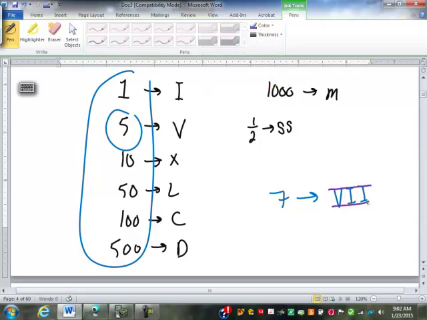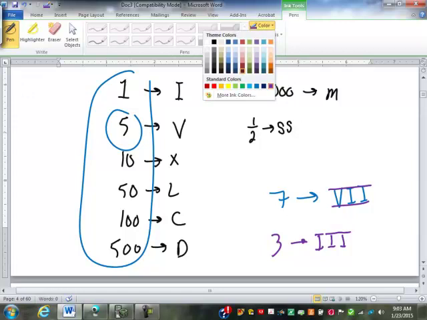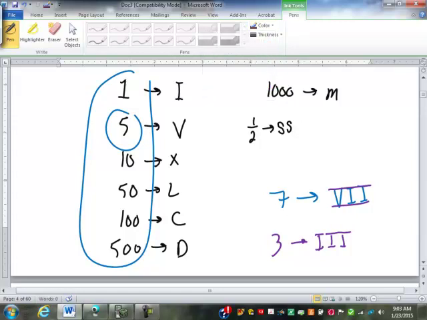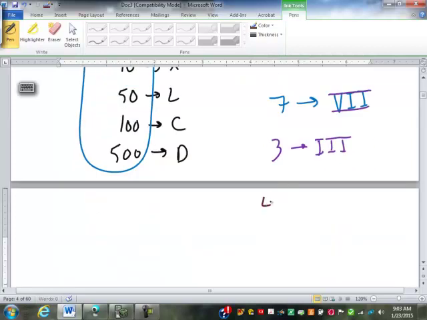Sometimes you'll see them like that, but you don't necessarily have to. So 3 is just going to be I, 3 1s added together. However, one of the quirks of Roman numbers, at some point they decided they didn't like having more than 3 symbols in a row that were the same symbol. So to create the number 4, rather than doing 3 or 4 I's, they thought that took too much paper, or too much space, I should say. So what they did was this.